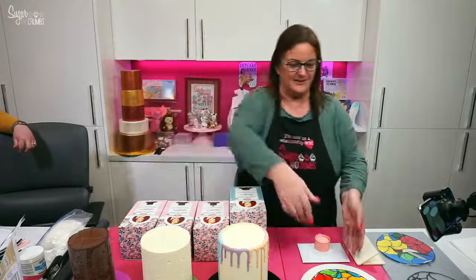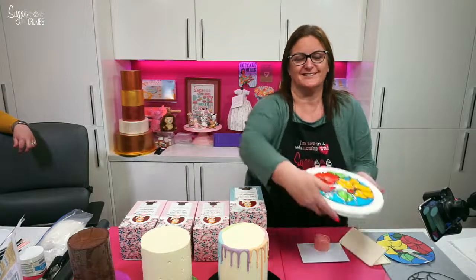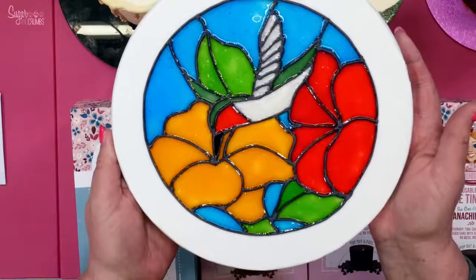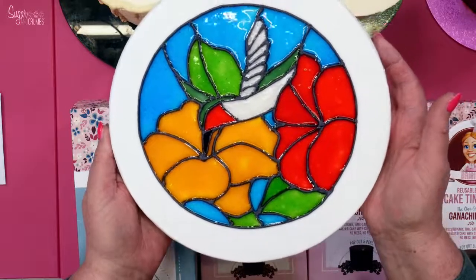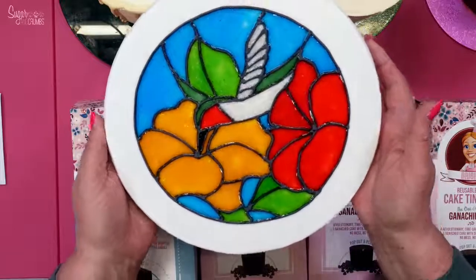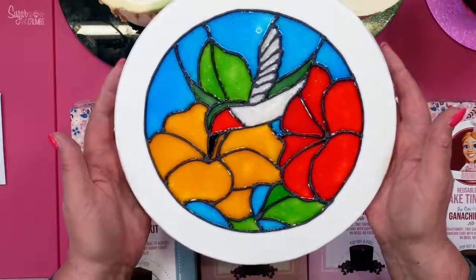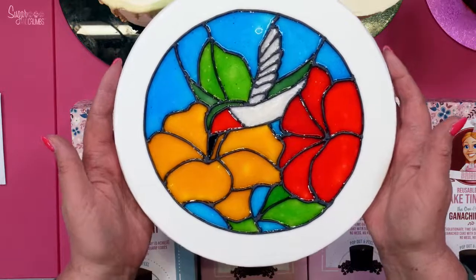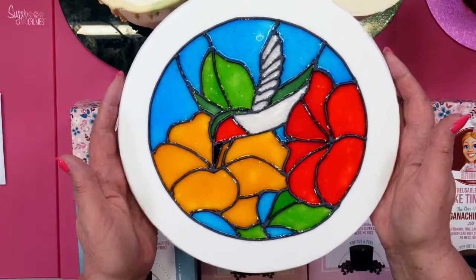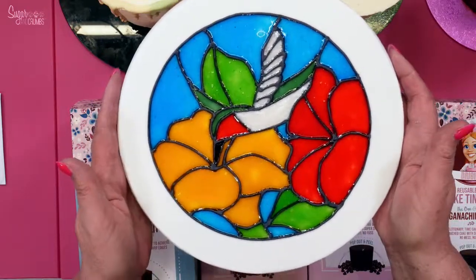Let me show you what it's going to be. In fact, when Simon walked in, his first word was, wow. So that's quite a compliment if Simon says that. Look at this. Isn't that beautiful? I've got to be honest, I'm over the moon with it myself. Lisa's going to show you how to put it straight onto a cake board, but you can go straight on top of a cake, or you could put it on your cake drum, decorate it, then sit this on top of your cake and just line it around with a bit of ribbon to give it an effect.